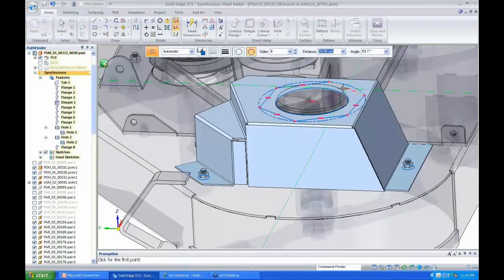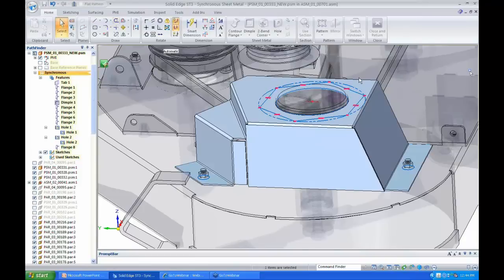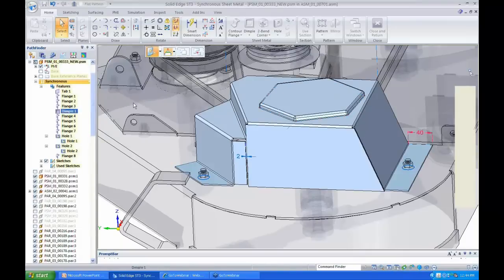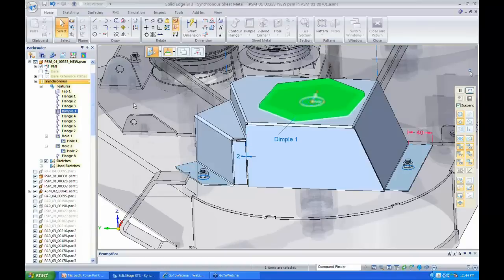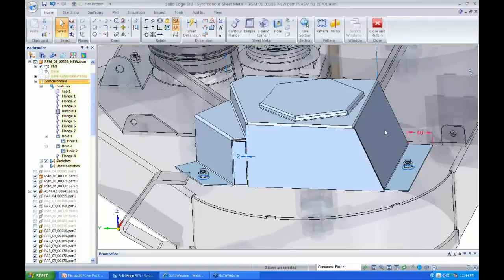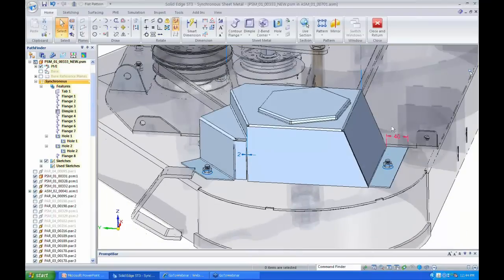So I don't want the circle, so I can use my trim commands to get rid of the circle here and this one, the outer circle. So it's all set. What I can do is just come out of the edit profile command, and that will give us a new feature that is a hexagonal feature, by changing the profile of that feature. So we're all set. So I'll just go back to our top level assembly, show the part, respect to assembly. So this is how our part looks.